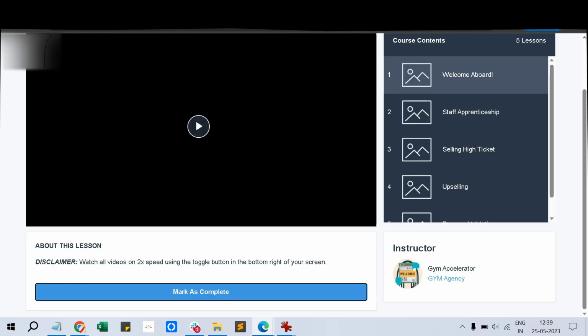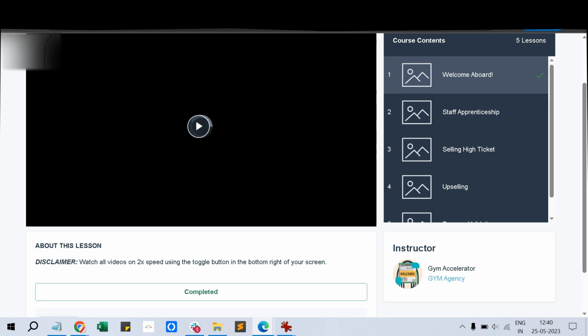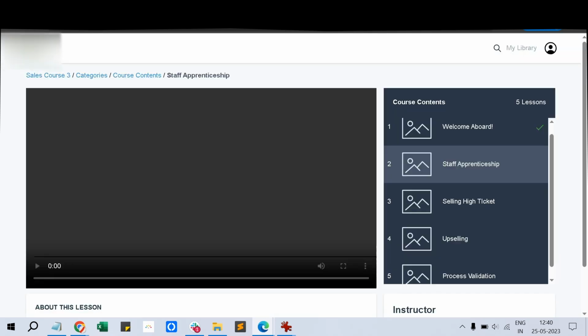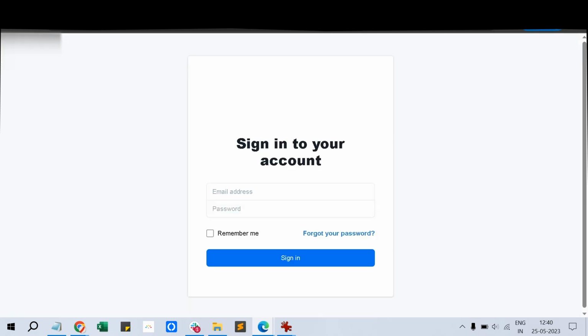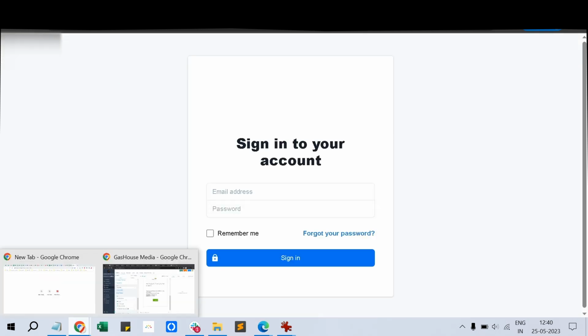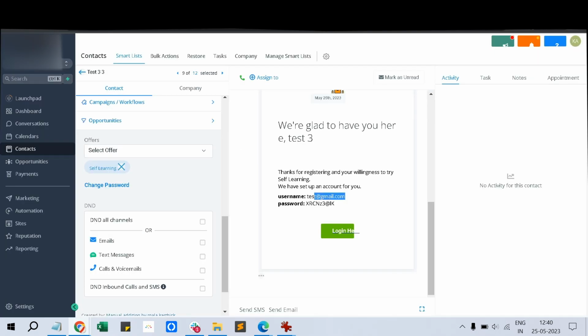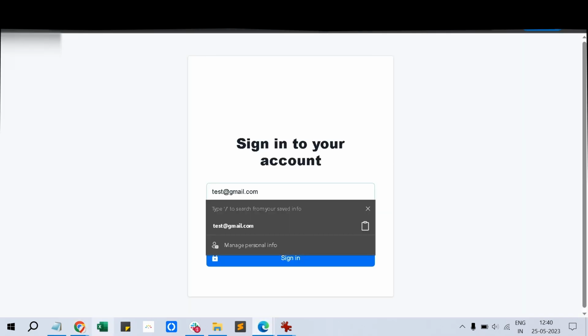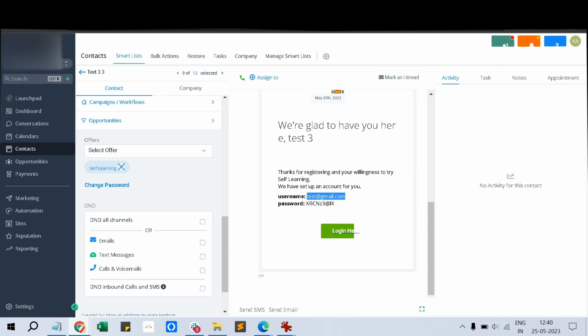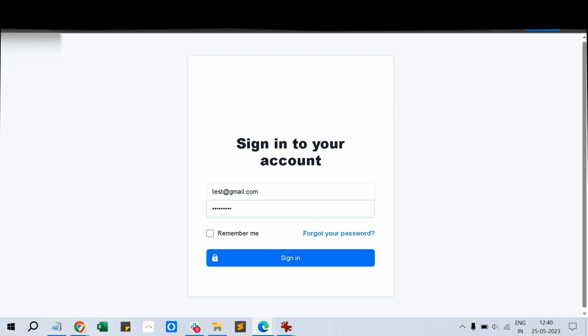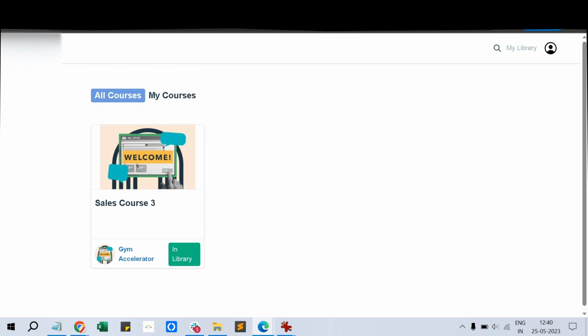Those kinds of things are possible here. Once they log out, and if they want to log back in, they can use this credential. But ensure that this mail would be available only when you grant an offer to the customer for the first time, because occasionally GHL runs into issues when you change these things.